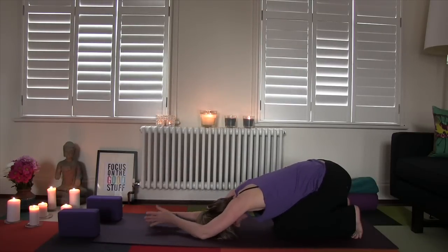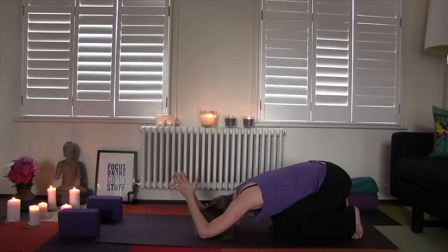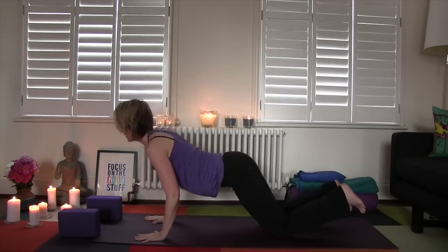This time try to bend the elbows and work your palms together. Settle the shoulders down into their sockets and just feel a gentle stretch through the tricep. And let your head become heavy into the floor. Then slowly lift your head, extend the arms, lift your chest, and lower the chest and the chin into the floor.